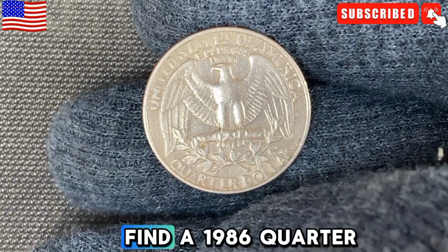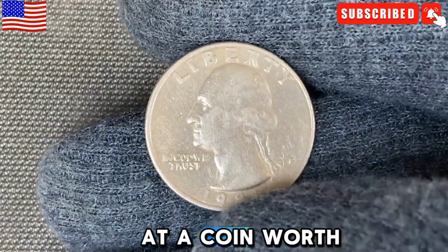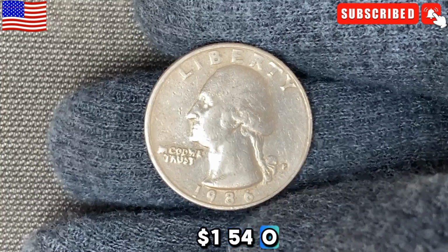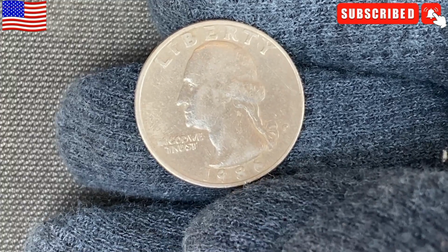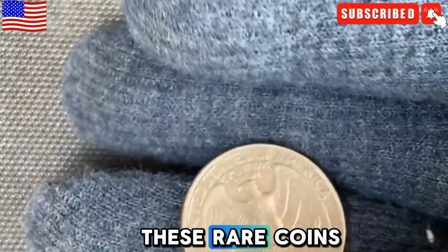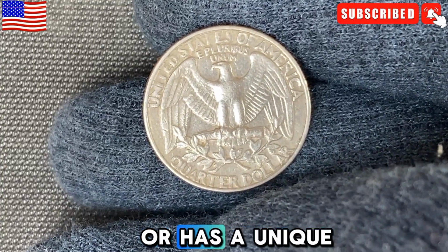If you manage to find a 1986 quarter that is in exceptional, uncirculated condition, or one with a rare error, you could be looking at a coin worth as much as $54,000. Yes, you heard that correctly, $54,000 for a single 1986 Liberty Quarter dollar coin. This astonishing value is not just a dream, it's the reality for collectors who are willing to pay top dollar for these rare coins. It just goes to show that something as simple as a quarter can hold immense value when it's in the right condition or has a unique feature.